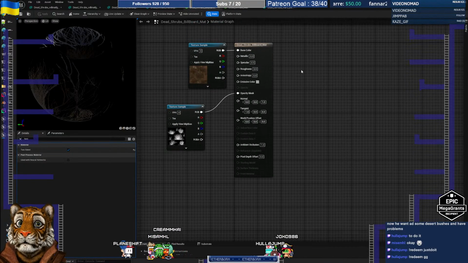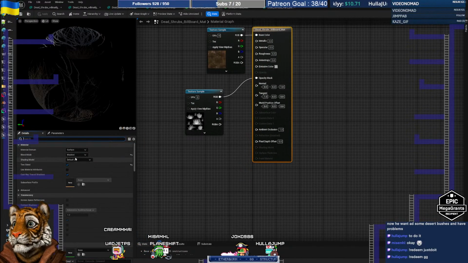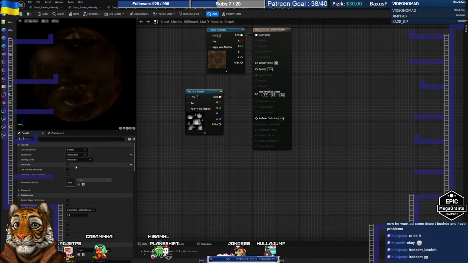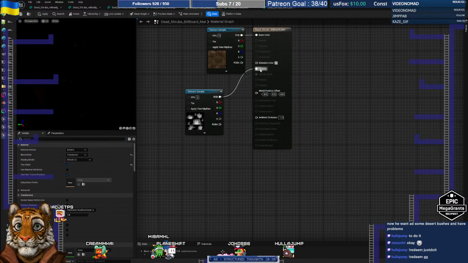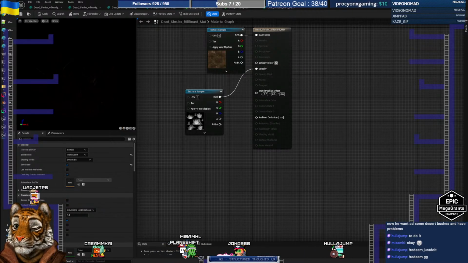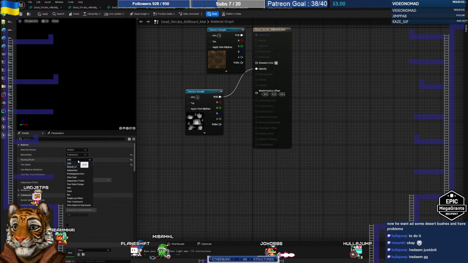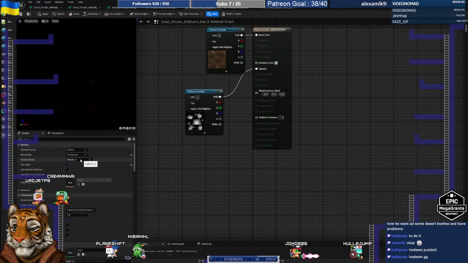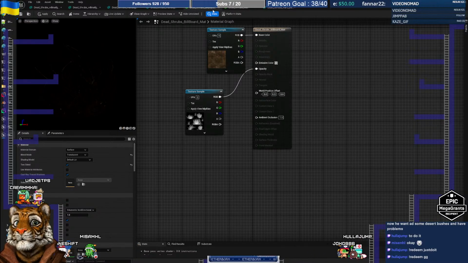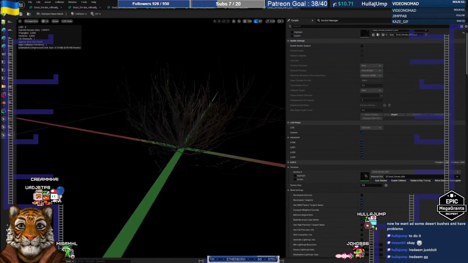In this, we can use translucent instead of masked, and this will make it way harder to see.